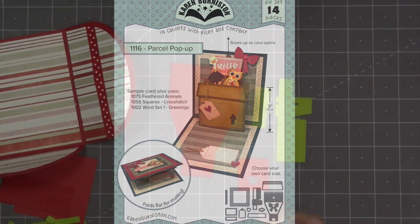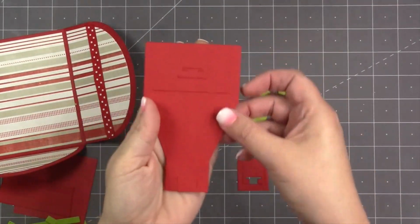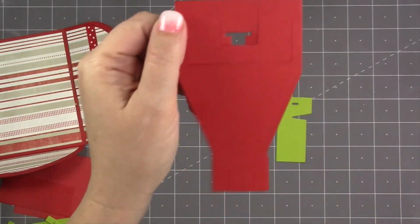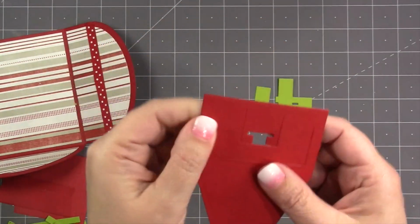Now, if you want to watch the pieces being die cut, you'll want to go watch the full assembly video for the Parcel Pop-up. I've gone ahead and done the die cutting. I'm going to remove that little piece of cardstock from my pop-up that I don't need.